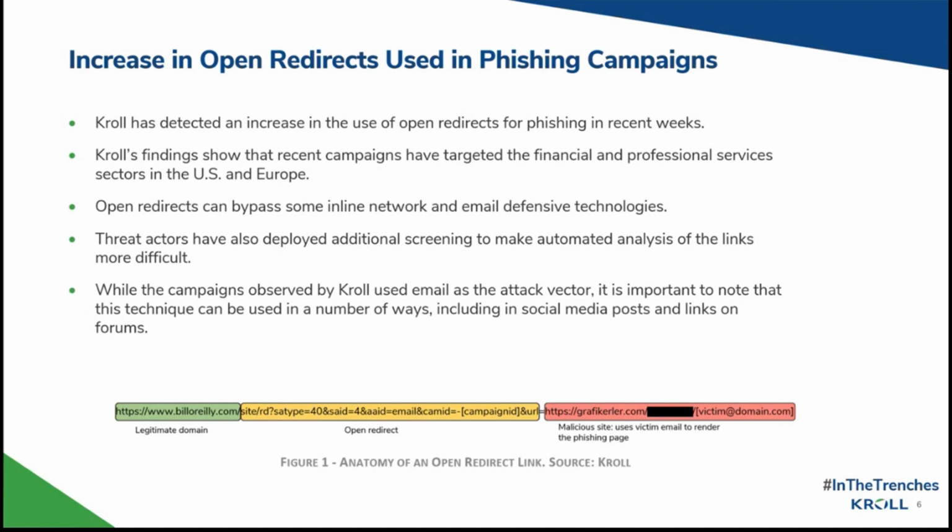the URL parameter. In a campaign that we observed, threat actors were using an open redirect as part of an email marketing campaign on the Bill O'Reilly website, as one example, which you see on the left there. The URL redirected the victim to a customized phishing page designed to capture credentials. In a subset of these cases, the redirect link has also been seen leveraging services such as Cloudflare, which was likely to hinder automated analysis of the link itself. Additionally, we've seen geo-blocking being implemented to ensure that targets could only connect from certain locations.